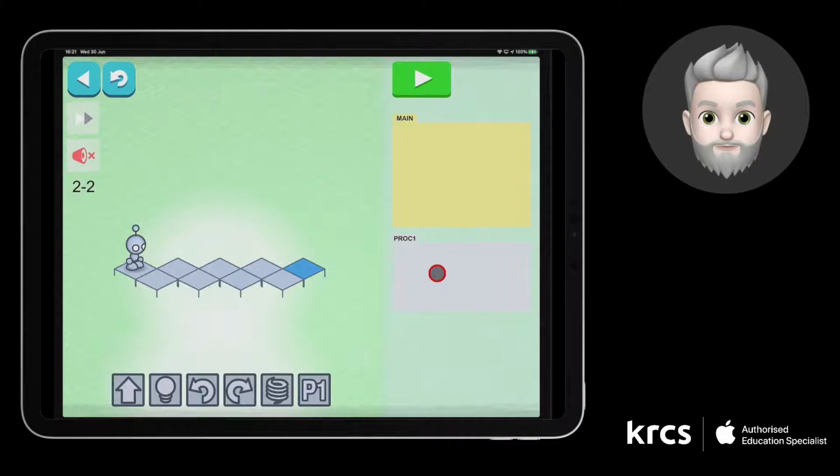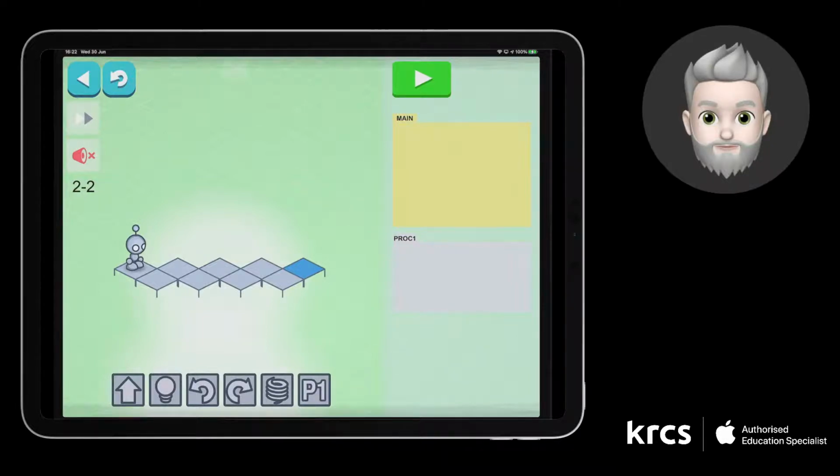This is a procedure. What I would say with this is if you work with a class, these are quite hard to do with the whole class because it's hard to monitor 30 children and where they are getting stuck or where they're up to with the app. They can work independently, but if you had the option to run in smaller groups, like a table group maybe of 6, I find that leading the first couple of activities with a group lets you identify who gets it really easily and who struggles with it.